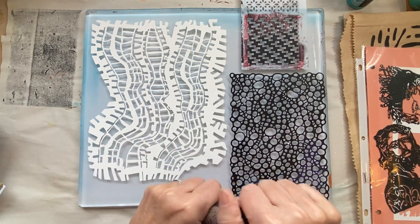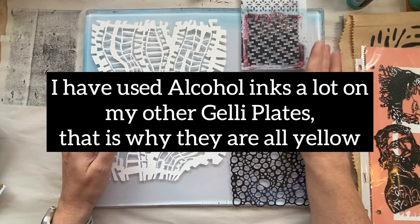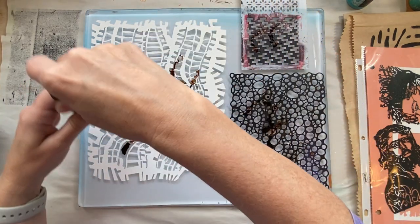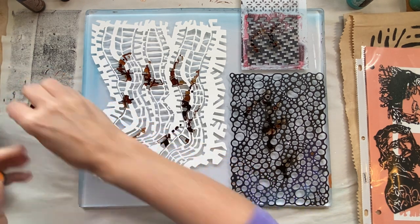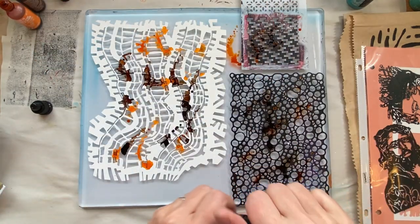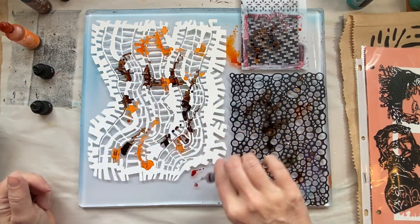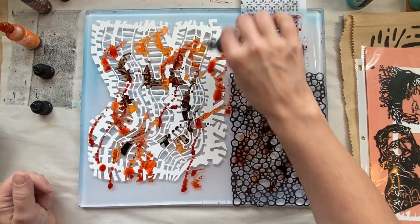This is my first time using alcohol ink on my big jelly plate, so I want to say goodbye to the nice clear surface — it's going to be yellow after this. It's been a very good, nice clean plate. I'm just going to sprinkle on a bunch of different colors. I'll leave the blue mostly to the distress spray. The colors are: teakwood, sunset orange, and terracotta, and I'm just kind of randomly putting those in there. I think I want more of the brown-orange.